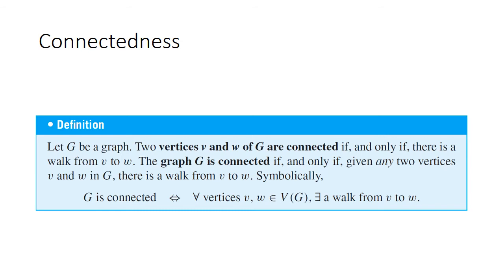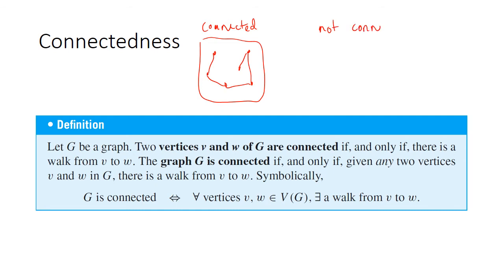So just let me draw you a small example here. A connected graph would be something like where all my vertices I can get from any of them to any other one. So for example, like this, I can go from any vertex to any other vertex. And then one that would not be connected, for example, would be something like this. So I can get between these two, but I can't get to these ones over there because I have not connected those two parts of the graph.